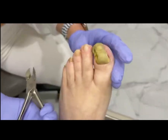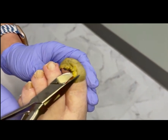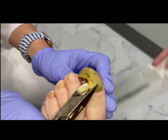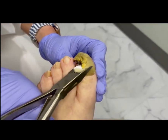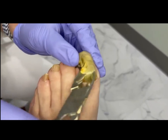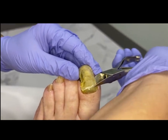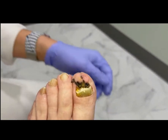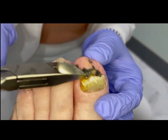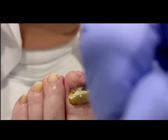All right, guys, let's get into the ram's nail here. What I'm going to do is clip a little piece here, and a lot of times you'll notice it will follow its own line naturally. We're almost off there, over on this side. Boom. Two clips and it's off. So you can see all this debris, which we will get all of this out. Looks like just some sock fuzz.